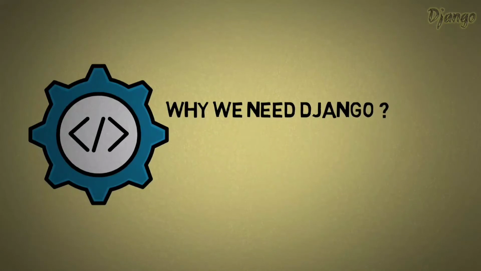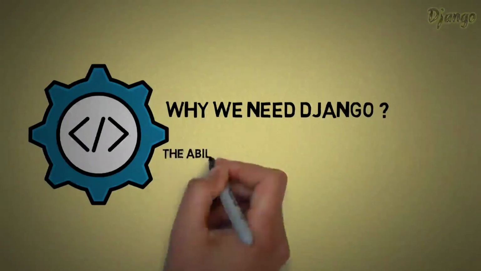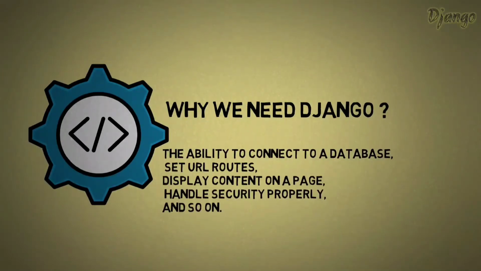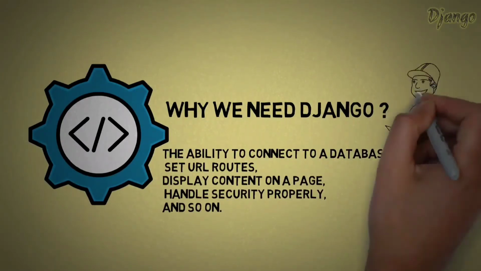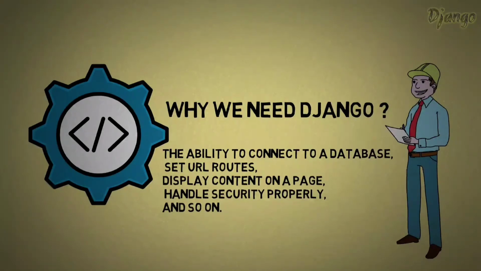So our next topic is why Django. Why do we as developers need Django? Django is a web framework. It is a web framework which collects modular tools that abstract away most of the difficulty and repetition inherent in web development. For example, most websites need basic functionality: the ability to connect to a database, set URL routes, display content on a page, handle security properly, and so on.